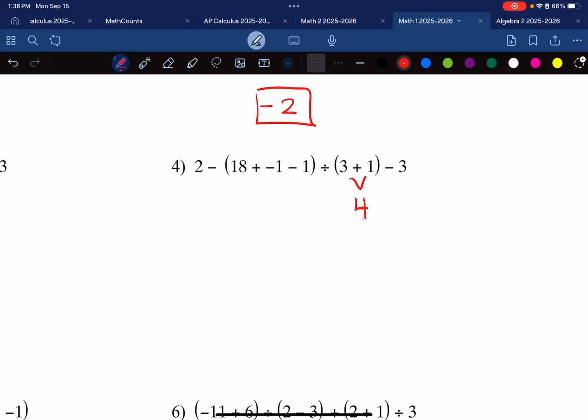And then from there, I'm going to move to the next set of parentheses. I see a plus and a minus. Whenever you have a mixture of a plus and a minus, you can just rewrite that as one single minus sign. And you move from the left to the right. There's no difference between subtraction or addition. They're both subtraction in this case.